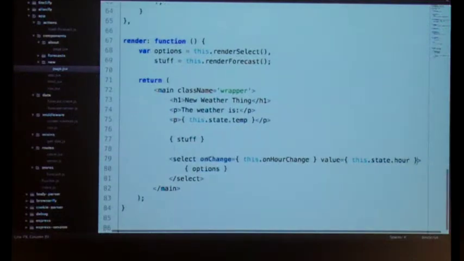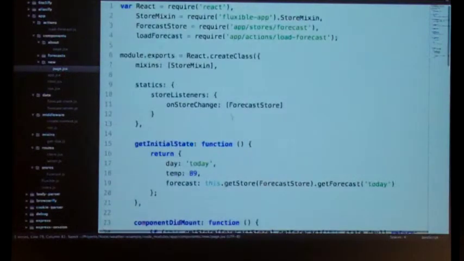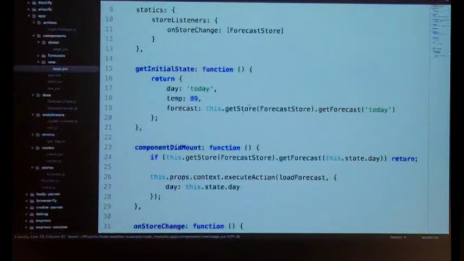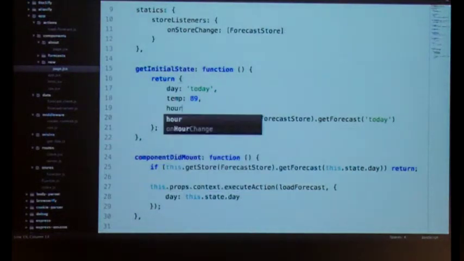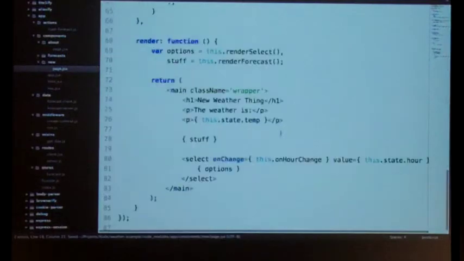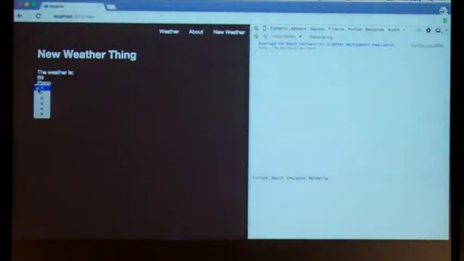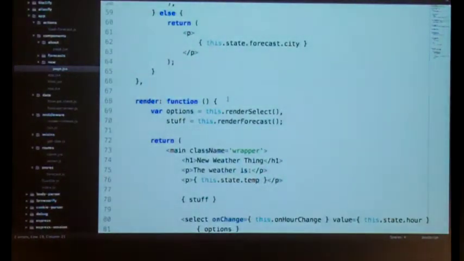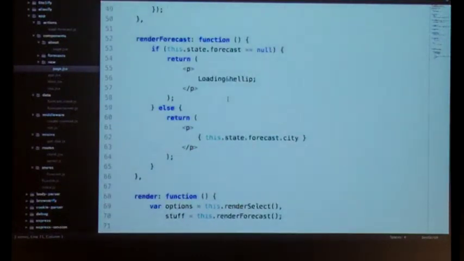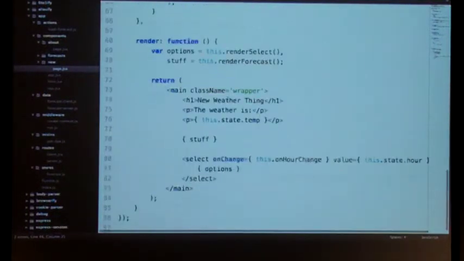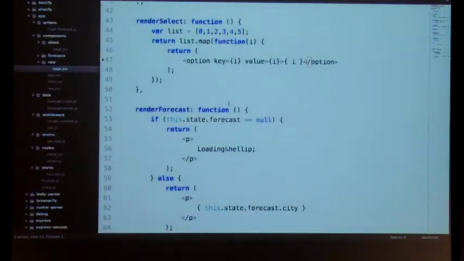Why not? So now that we've added a new thing to the state, we've got to come here and make sure it exists, all this fun stuff. So let's see if I can show you that bug. As you can see, it has the weird bug now because it won't actually let you change it until you set it, because it's based on the state. So you actually have to update the state to get the select box to reflect what you just clicked, which I think seems a little cumbersome.